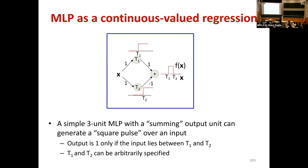Now suppose I ask you this question. I want to model this function which looks like this, and I give you this little network. How would you compose a network that models this function? Does anybody want to tell me? Break it into small rectangles. Perfect, right? I can just decompose it into many small rectangles.